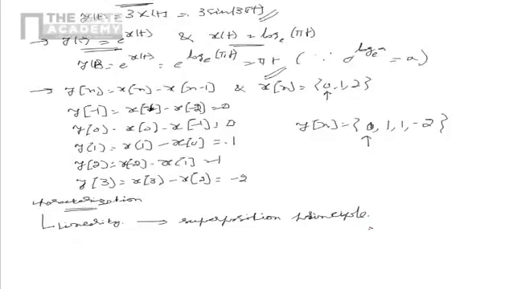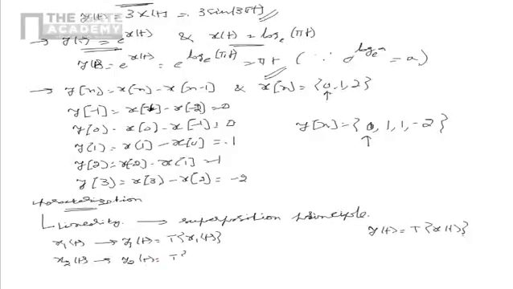Systems can typically be denoted by the relation y of t is equal to transformation of x of t. This is a generic relation. Suppose to the system there is an input x1 of t given, to which the output y1 of t is equal to transformation of x1 of t. And suppose there is an input x2 of t given, to which the output y2 of t is equal to transformation of x2 of t.